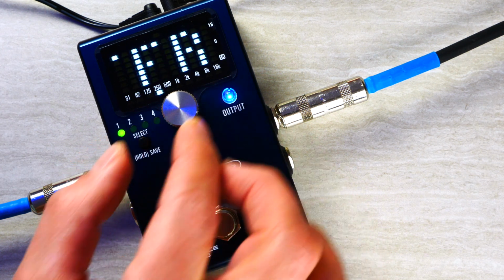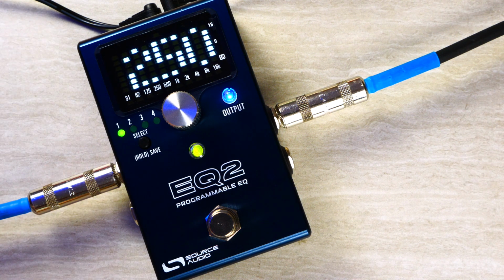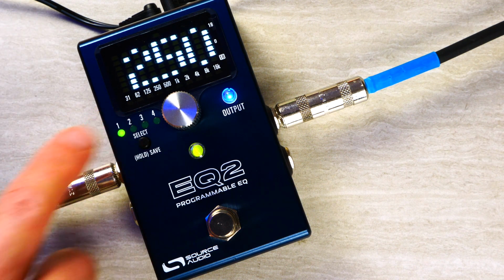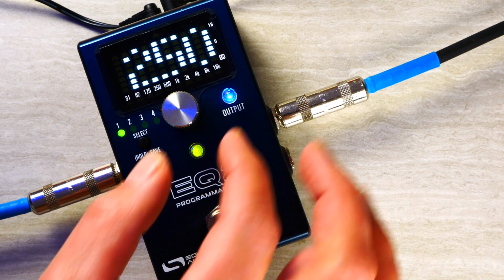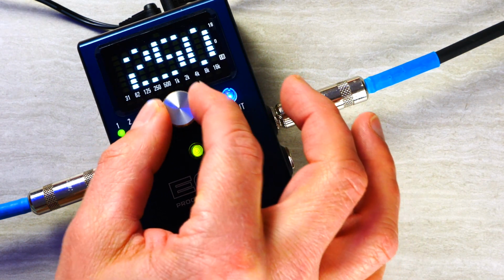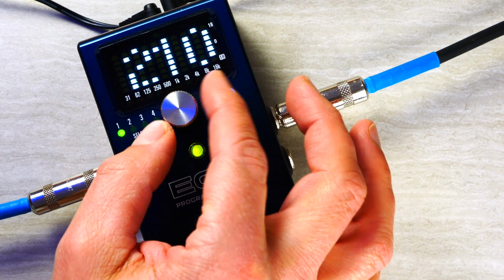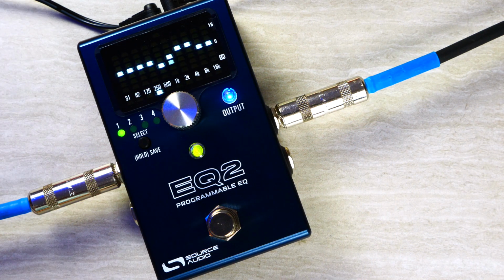So let's scroll back to FREQ and press the knob. You see, because I selected the 250 Hertz band, it says 250 on the screen. I can now move that frequency up or down the spectrum by just turning the knob. When I'm done, I just hit the knob again to freeze the value and exit the edit menu.